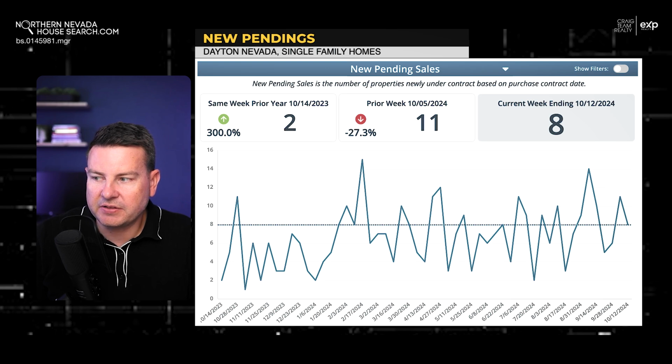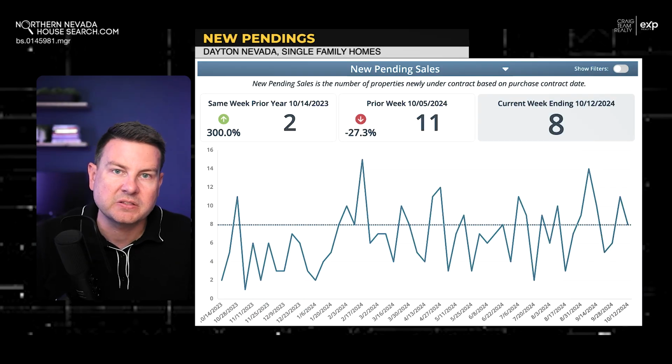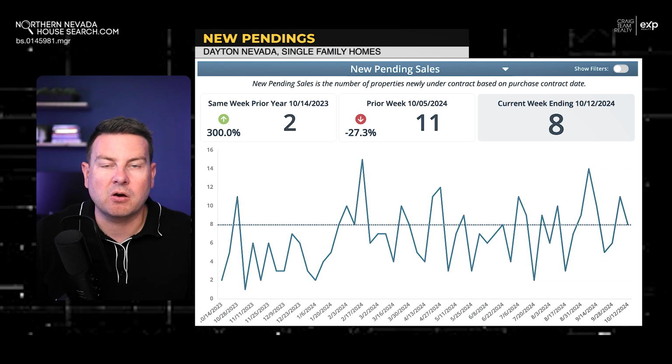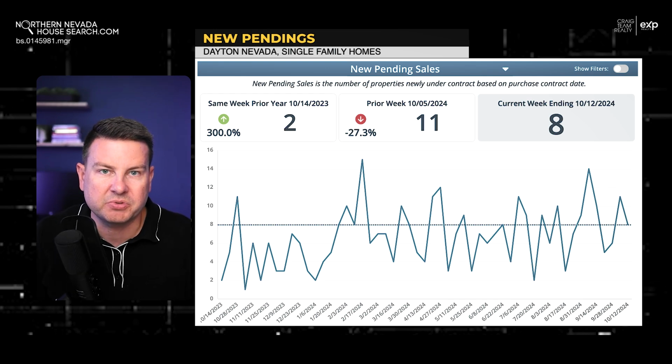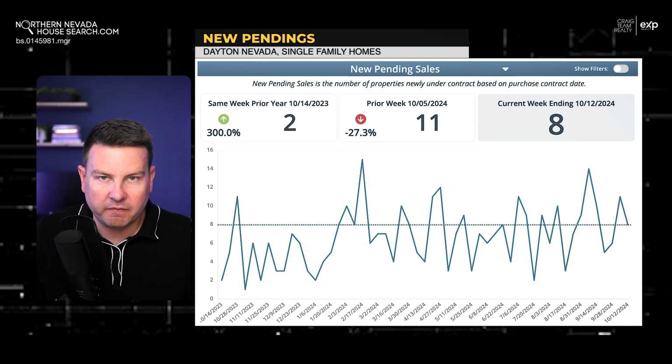You can see on the left-hand side that we had a slowdown even in September. So we are busier this year than last year in the Dayton market. A lot more folks are in the marketplace. Also, it could be that new construction homes are a part of our realtor MLS. That could change the data as well, because there were definitely new construction homes selling at a very strong pace last year, but it is possible they weren't a part of our MLS, so the data wasn't showing up. So a lot of that can add into our stick-built residential home data, but you can see overall it is up from this time last year.